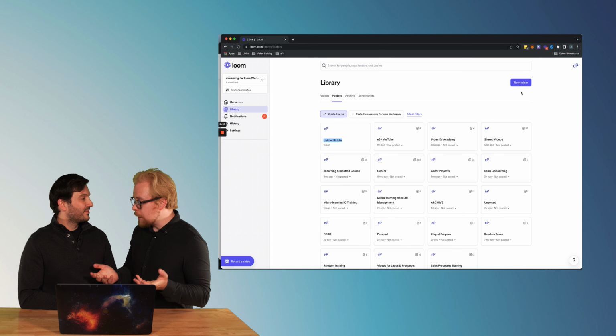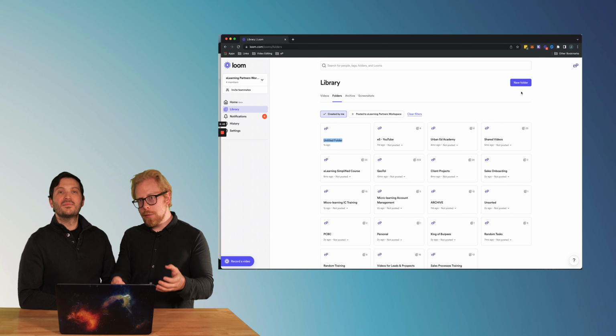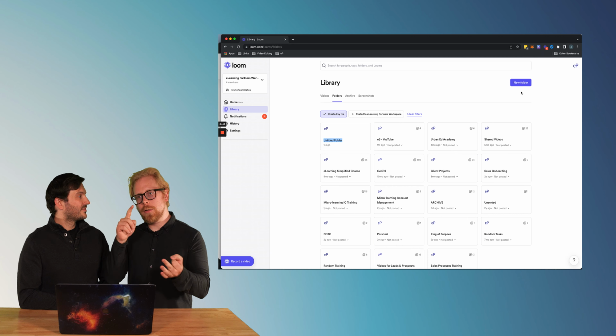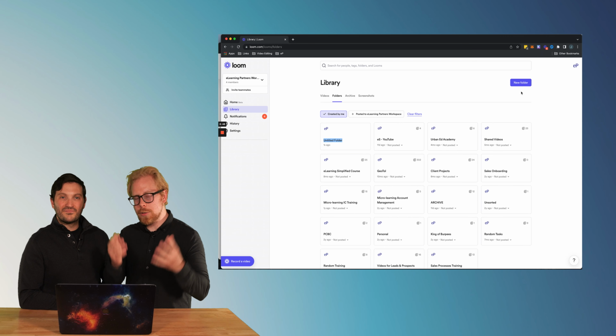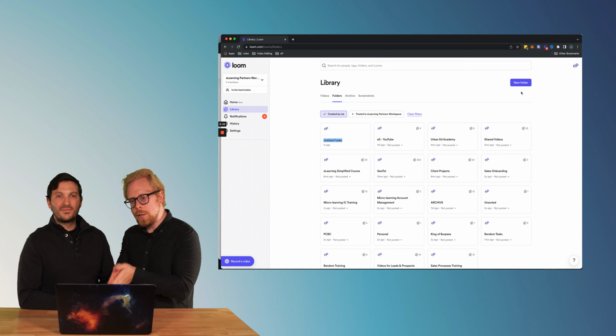So from that standpoint, you can use it for distribution. So your entire course can actually be created in Loom, live in Loom, and be distributed to your learners in Loom. That is why it is our number one best free e-learning solution.